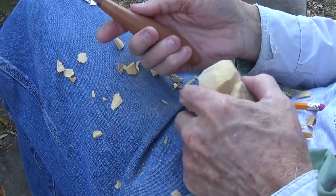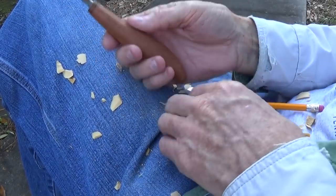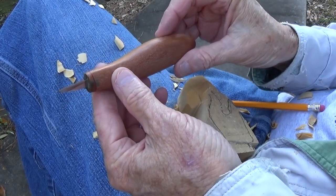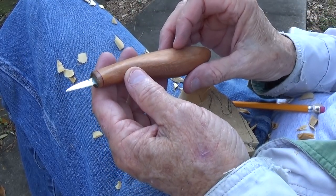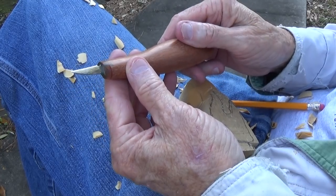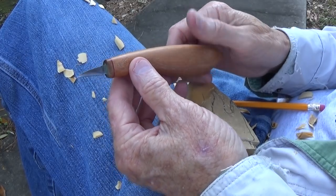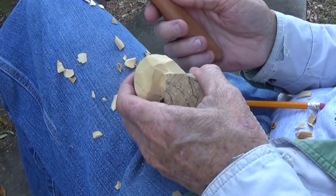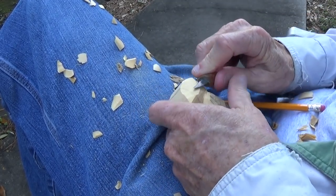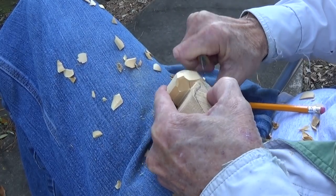I'm using a little knife here today. This is a knife someone sent me after Harvey to replenish my knives and stuff. I don't know what brand it is. Very good little knife. Very fine carving knife. It doesn't have any name or brand on it, so I'm not sure what it is, but I sure like the handle. It might have been handmade. Someone might have just made it and sent it to me, and I sure appreciate that. People were so kind after Harvey.